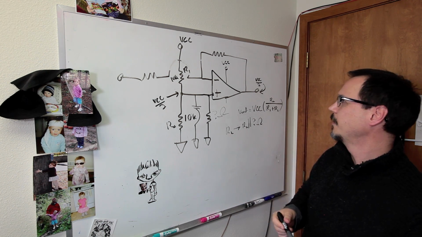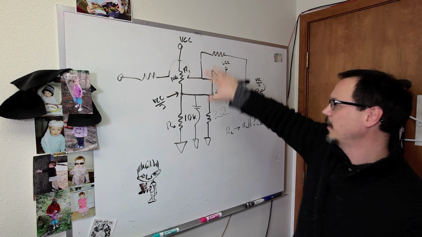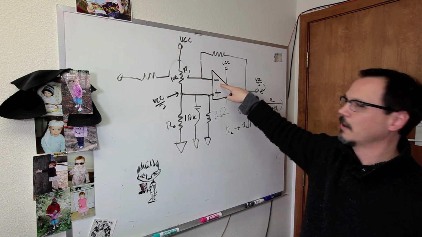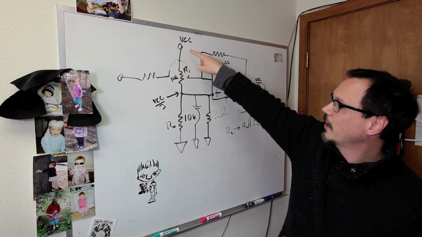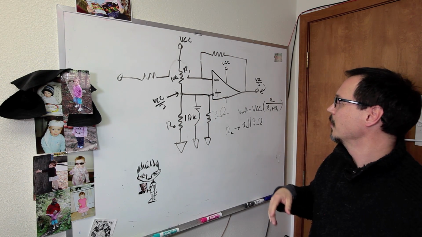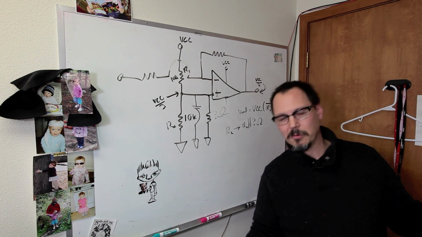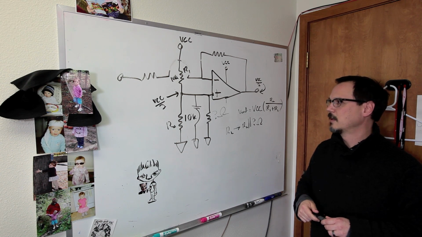But as a rule of thumb, I do two things. Number one, I do put this cap here. Number two, I keep my values much lower than the impedances that are going to start to jack with me, like 10 megs or something. So I've got a current big enough here to swamp out noise, and a cap here that's going to further get rid of the noise, and values here that run enough current that I'm never going to have to worry about it. So it's a couple of rules of thumb that I stick to.